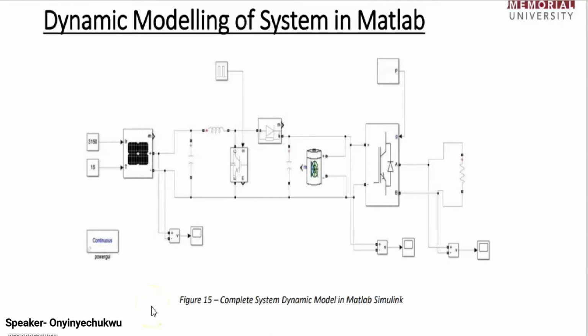I'll be speaking on the dynamic modeling of the system. The whole system was modeled in MATLAB and it consists of the PV array, the converter, the inverter, the battery, and the reverse osmosis load. For the PV array, we used a system with 79 strings. The converter consists of a capacitor, an inductor, a switch, and another capacitor. The capacitance was 0.06 Farad, while the inductance was 0.02 Henry. The battery used was a lead acid battery with a nominal voltage of 110 volts and a rated capacity of 1370 Ah. The pulse generator is connected to the converter with a switching frequency of 1500 Hz.